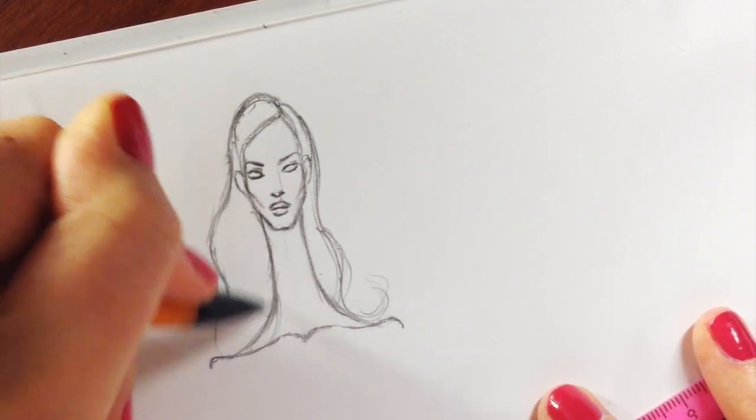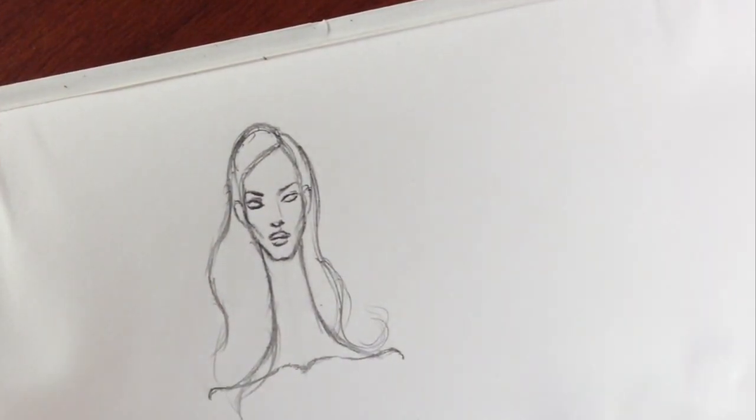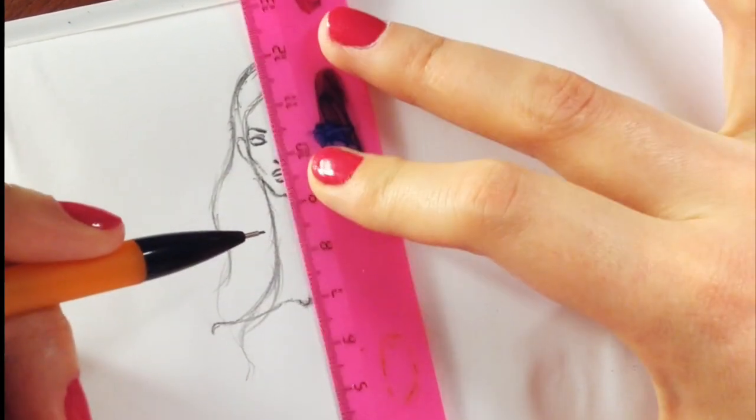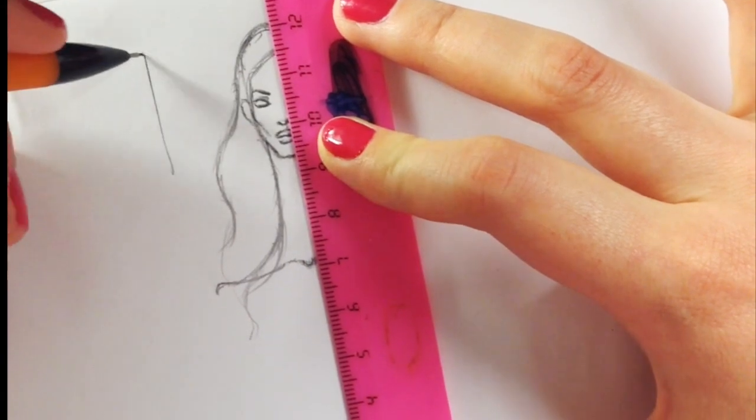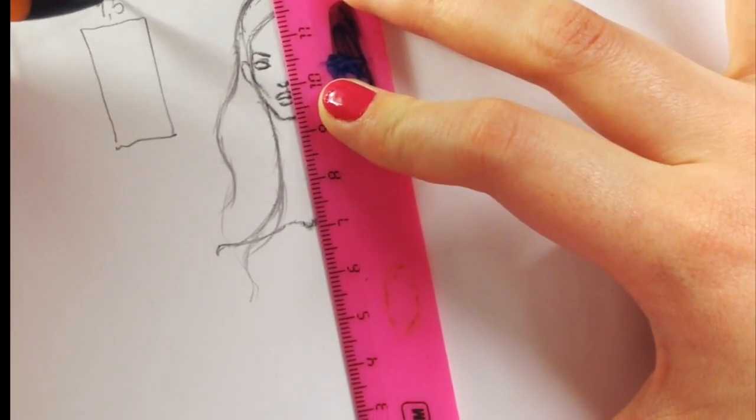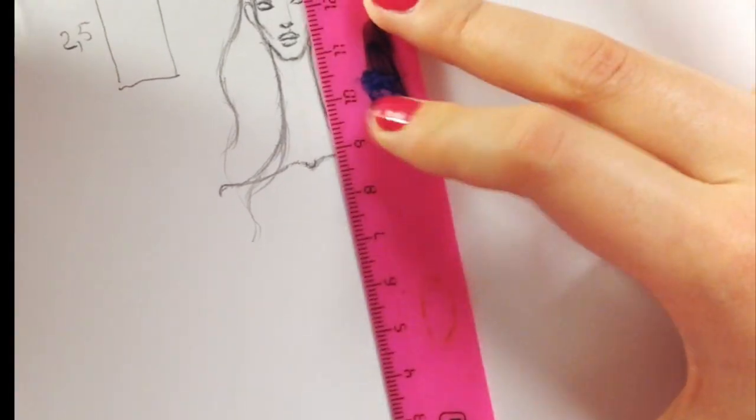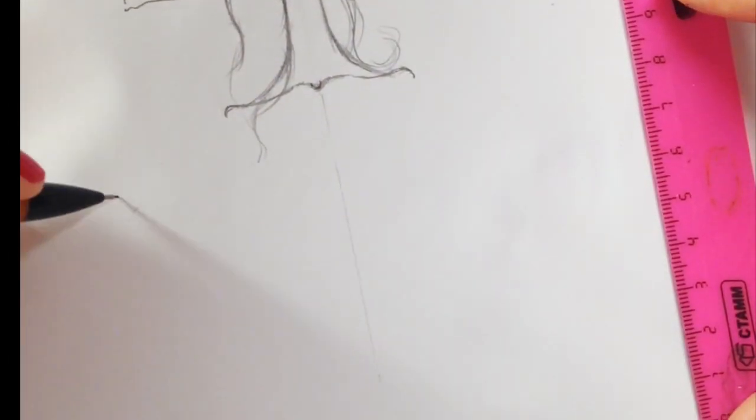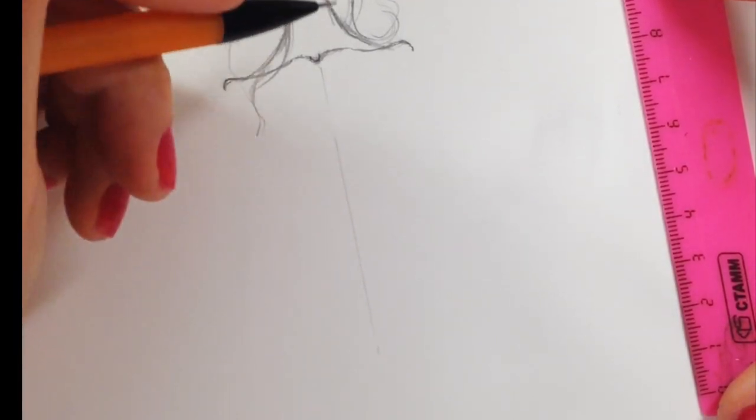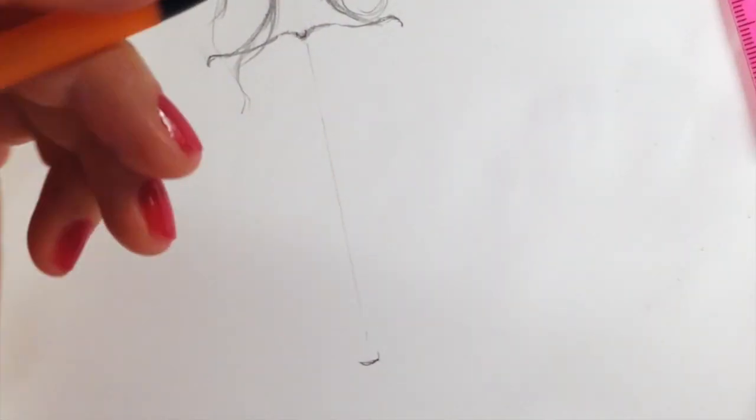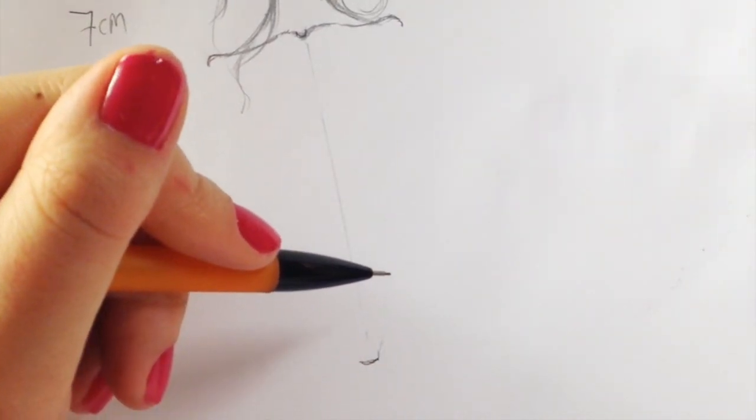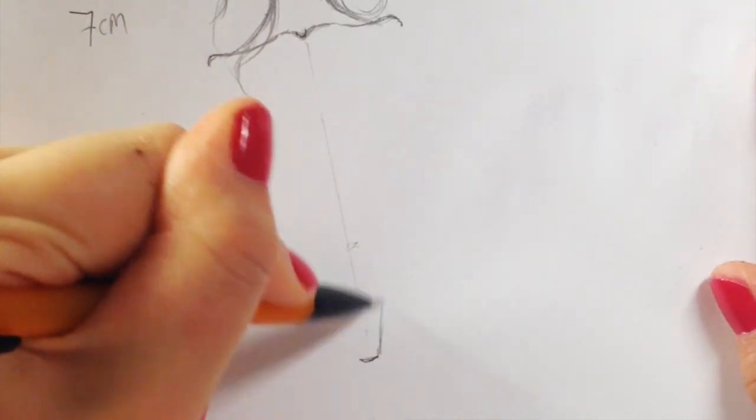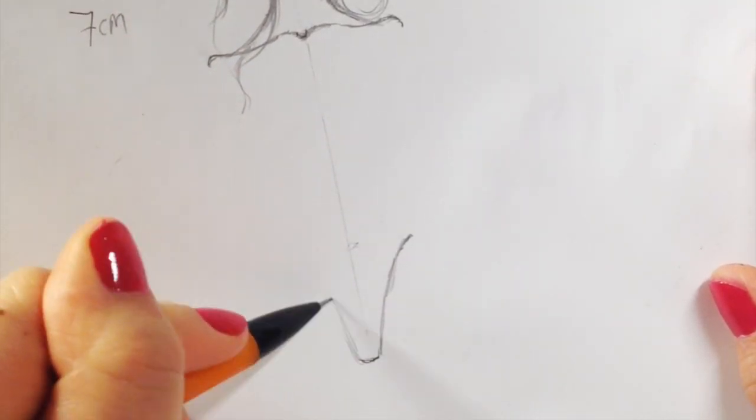Okay, so now we're learning new proportions in this lesson. And as I told you before, our head was 2.5 centimeters to 1.5 centimeters, right? And her neck was 2.5 centimeters and her shoulders were 2 and 2 centimeters to the side from the center. And now we're counting 7 centimeters from that jugular point or hole between collarbones, as you call it. And here is like the end of pants, let's call it like that. And you make this v-shape.